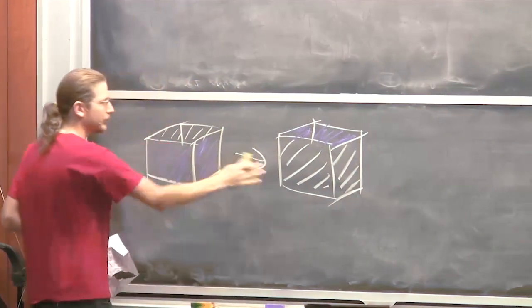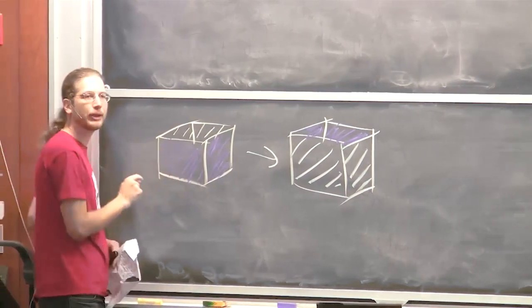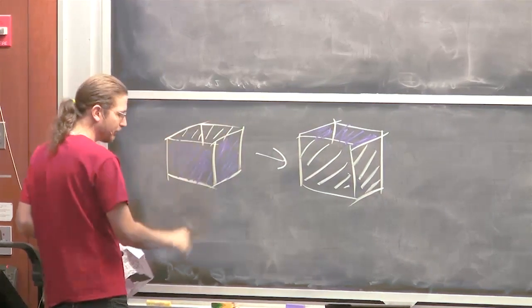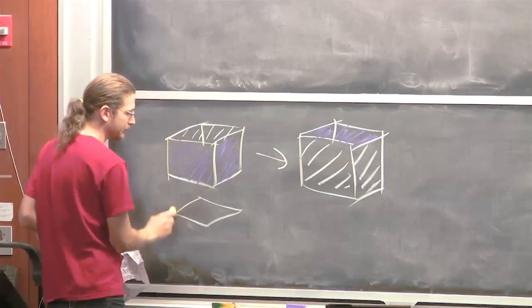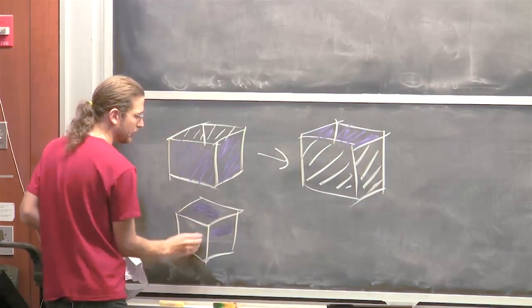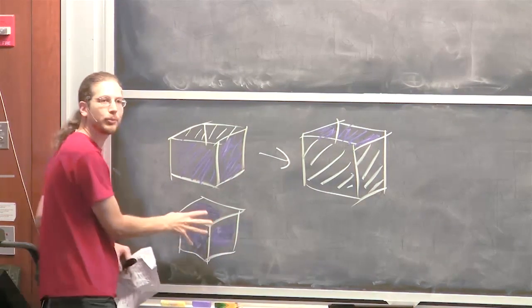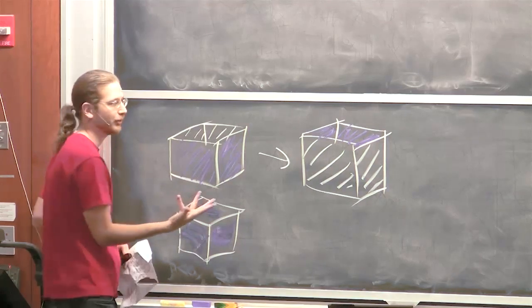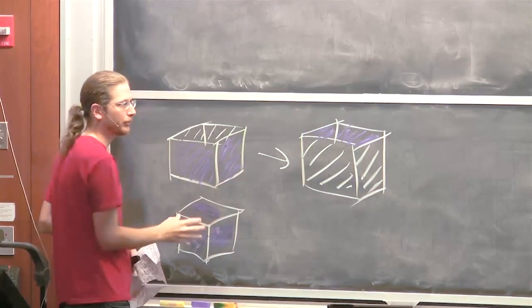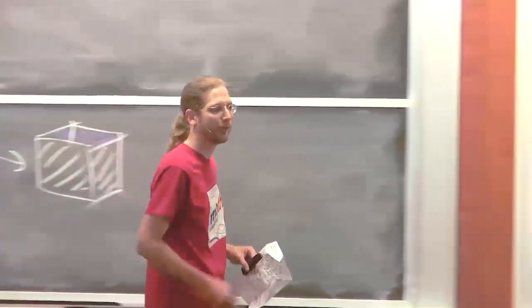So this is possible with a tube of paper. If you imagine this as being a hole and the bottom side is also being a hole, both of these are open right now, then you could also imagine filling them in and getting a cube of paper. So in this case, you'd get a cube that's entirely purple. This would be bad because a cube cannot be turned inside out without self-intersection. So this is an example where there is a folding motion without the holes filled in. There is not a folding motion when you fill the holes in. So I don't know what that says exactly about the problem, but it's some intuition why this is tricky business.